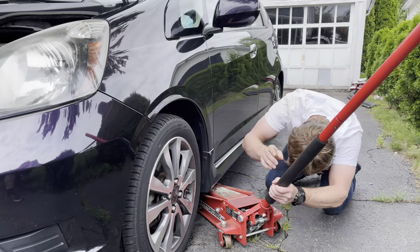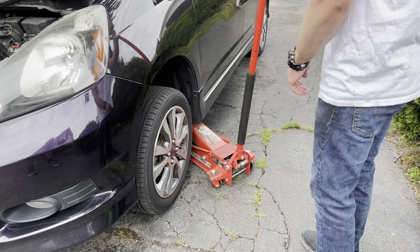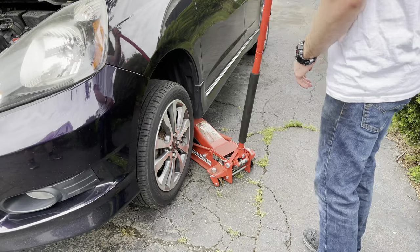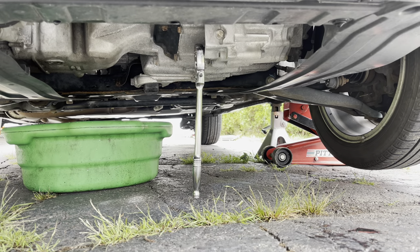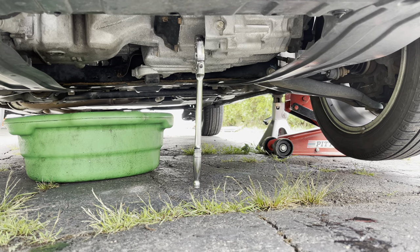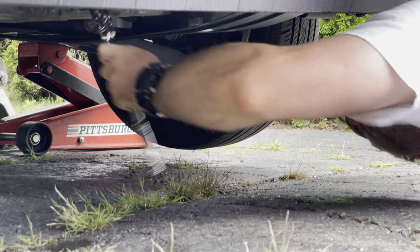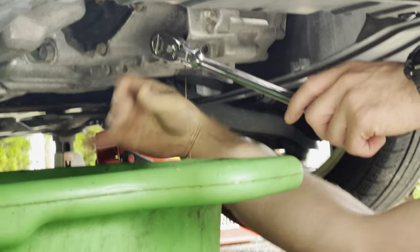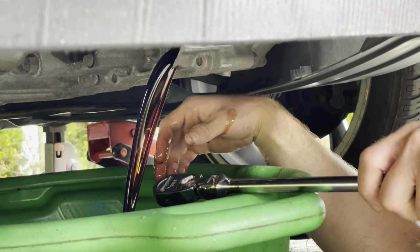In the old days maintenance was generally performed at certain levels, like every three thousand miles you'd do an oil change, but when we bought our Honda Fit the dealer told us not to do that. They said the computer would give us a code that indicated what needed to be done. The code for this period was B123, which meant rotate the tires, change the oil and oil filter, replace the air and cabin filter, and replace the transmission fluid. Because the engine in a Honda Fit is mounted sideways, the drain plug for the transmission is right in the front of the vehicle.